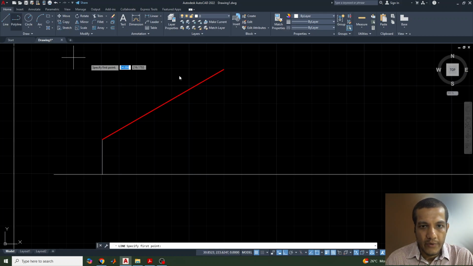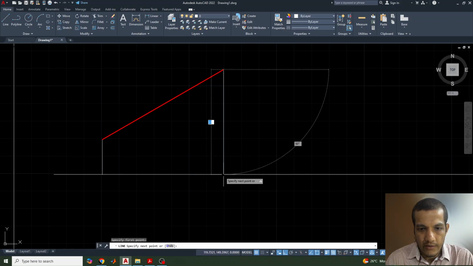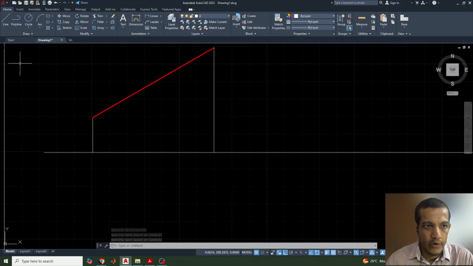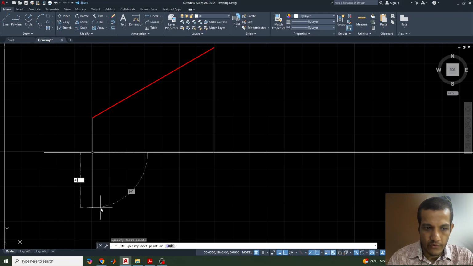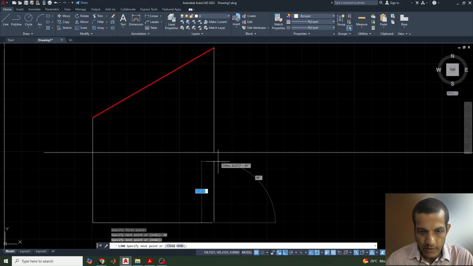Now from here we need to draw the projection of that line, and again the top view, which is placed 40 mm from the reference line. So we need to take 40, and here I can directly select this.